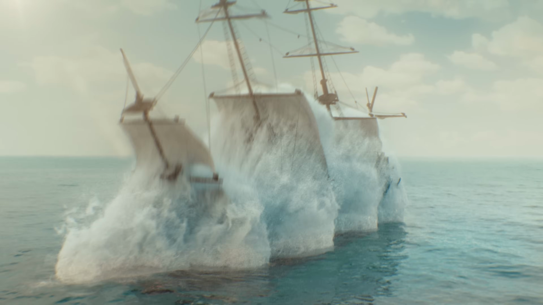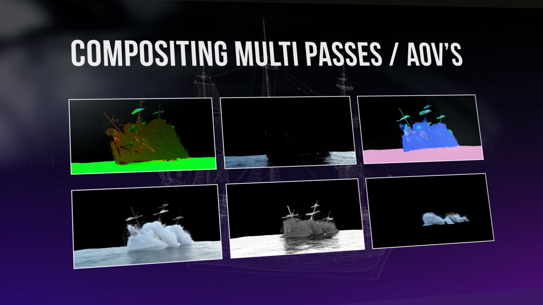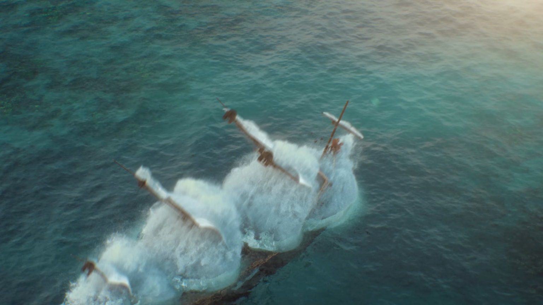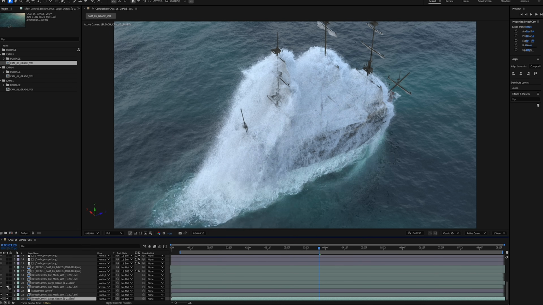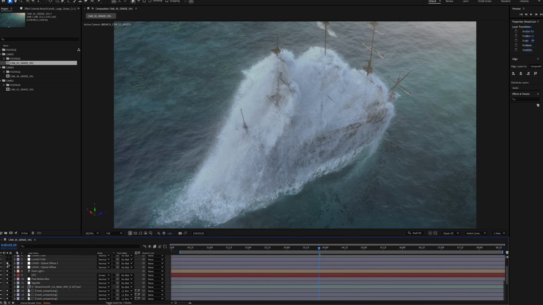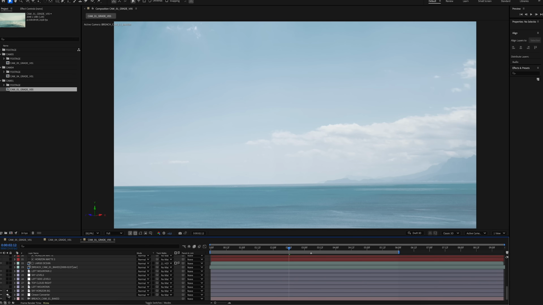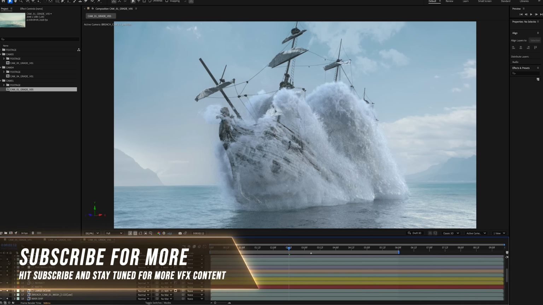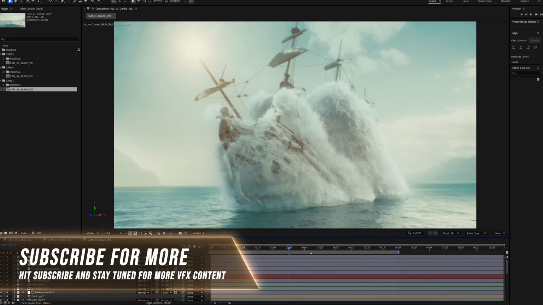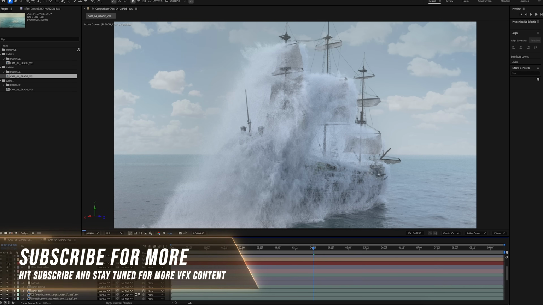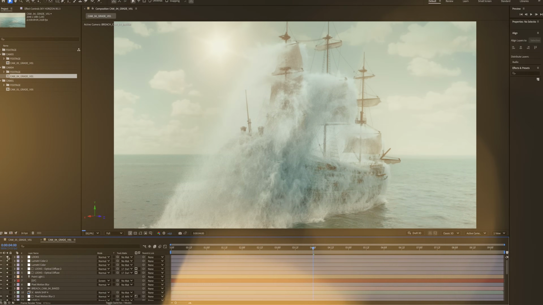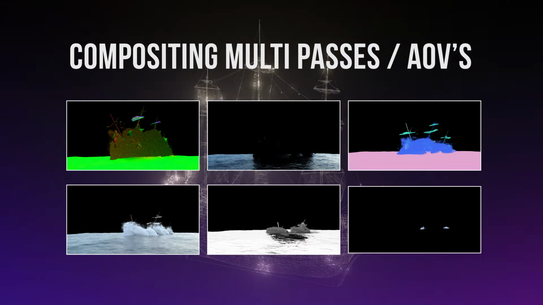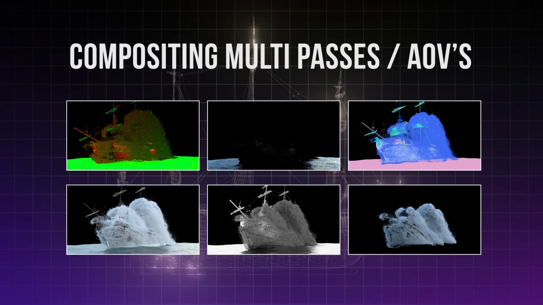But now let's talk about the compositing part. Because when you're creating large-scale water VFX, compositing plays an absolutely huge part. From adding the right amount of motion blur to replacing the sky, and also adding matte paintings of mountains, clouds and various elements to give it that finished, polished look. I also like to control the sun lens flare in post-production to have more control. All these elements truly contribute to making the shot look exactly how you want it to.